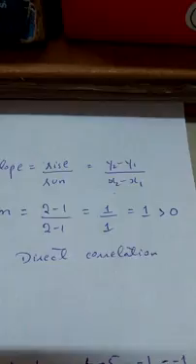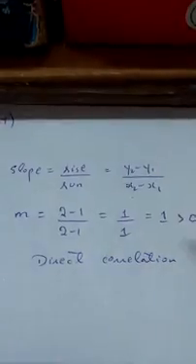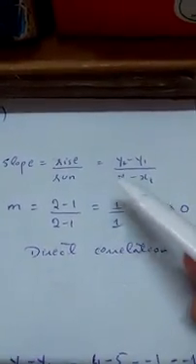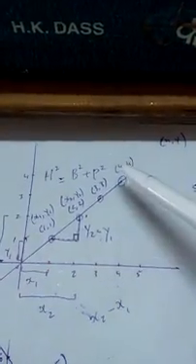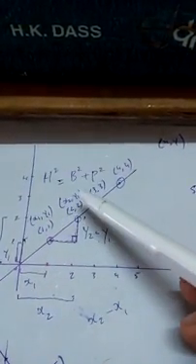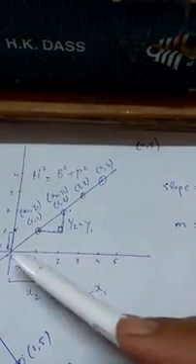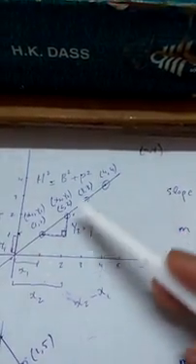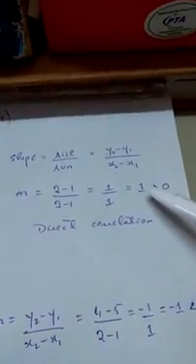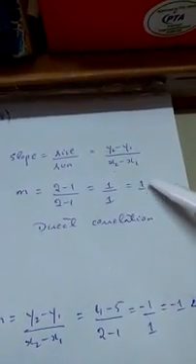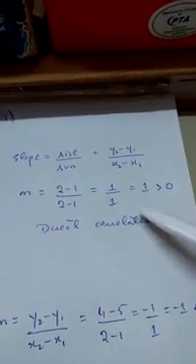So here after solving you come to know the slope of this line representing x1 y1 and x2 y2 points, which we have substituted over here, and we just got the slope of this line. And this line was uphill to right, and as we have already seen just after seeing the nature of the line that it is going to hold a positive slope, we solved it and we come to know that yes, the value that we are having at the slope is positive, it is greater than 0.